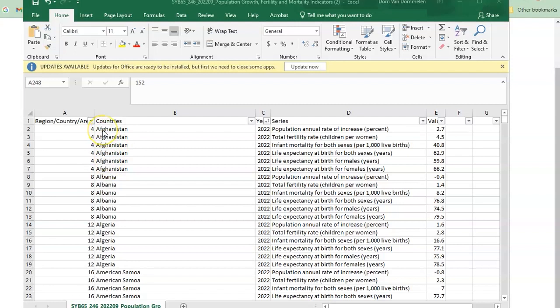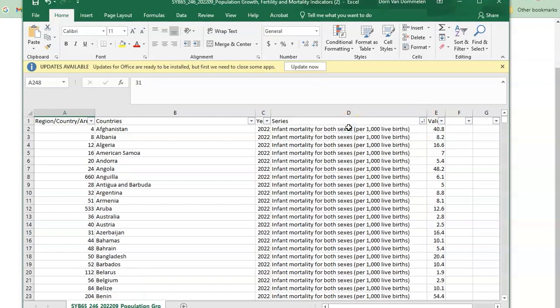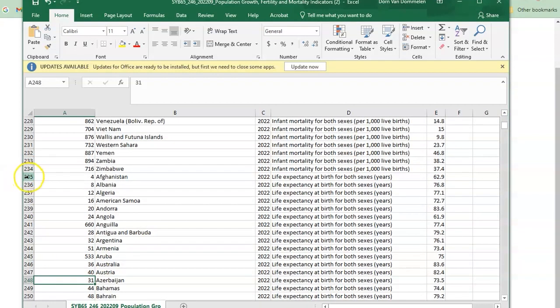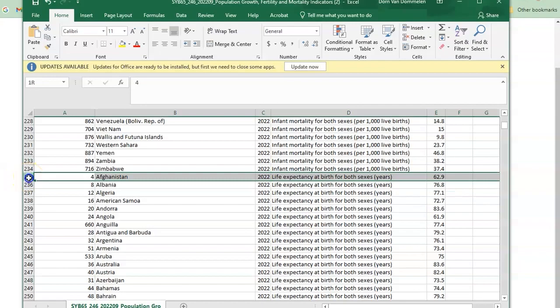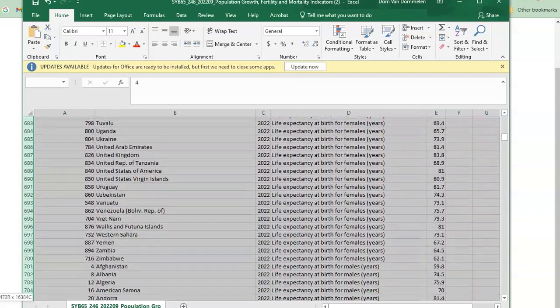But I currently have 2022 data that includes a couple of different series. So the next thing I'm going to do is sort by the series. And as before, I'm just going to sort the series by clicking on the filter over here and sorting it from A to Z. And now it's going to list the different series, and I can choose what I want. I'm going to make this easy on myself and just do the infant mortality, which is right at the top. And I'm going to click on the Afghanistan and everything below and scroll all the way down, and delete all of the data, just as I did before.